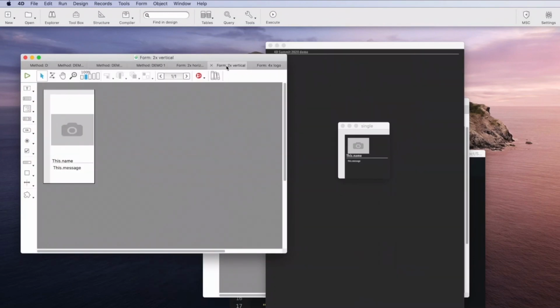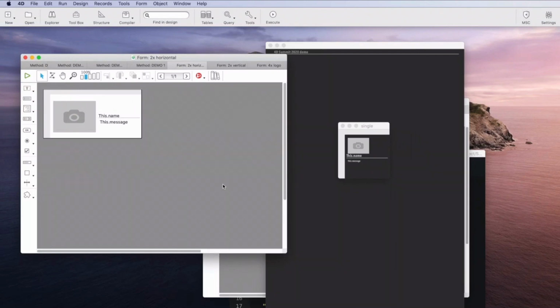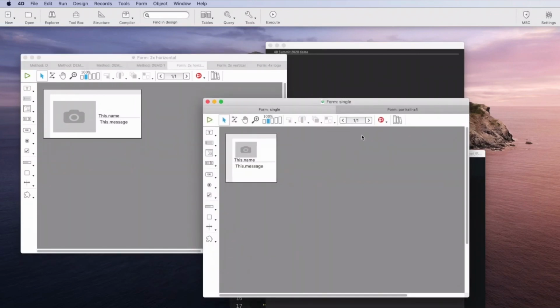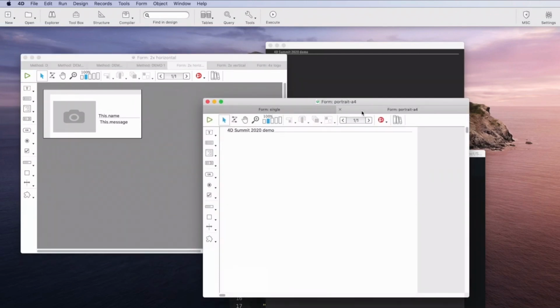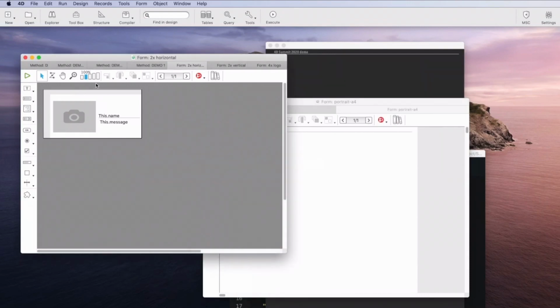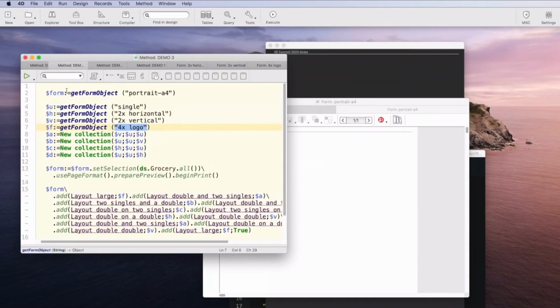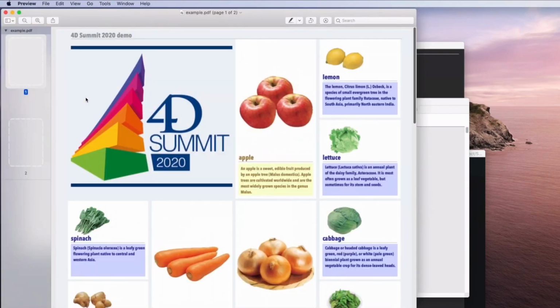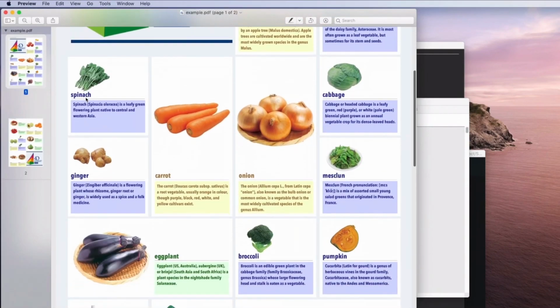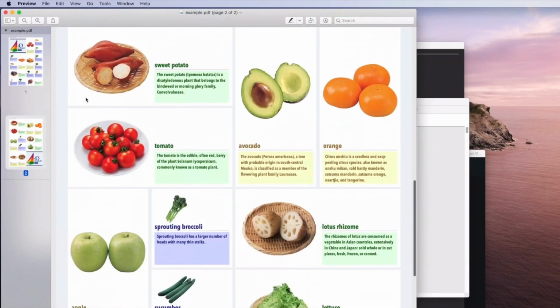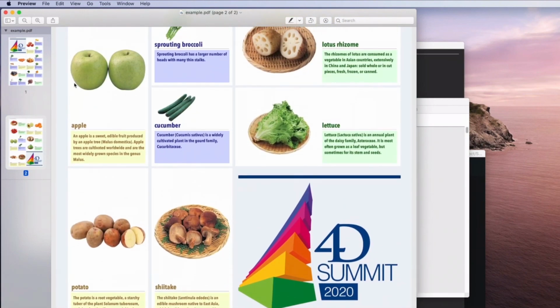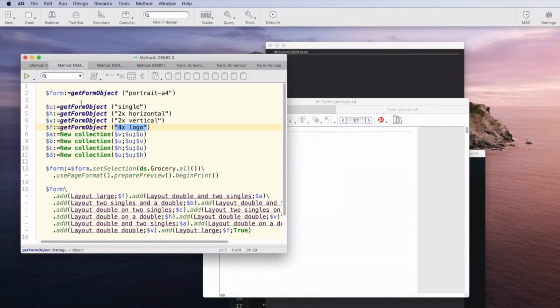So the idea is to combine all these different forms on top of the Portrait A4 base form. I'm going to run the code, and here I've got a nice looking dynamic layout with the logo and a catalogue really, with small and large blocks.